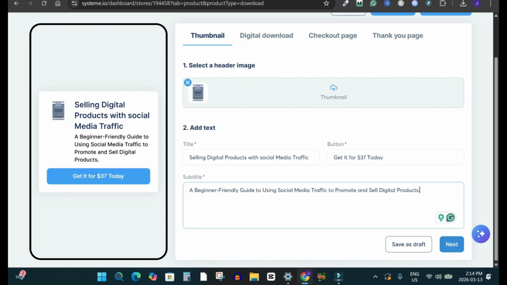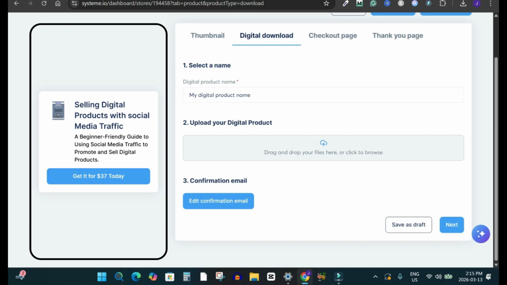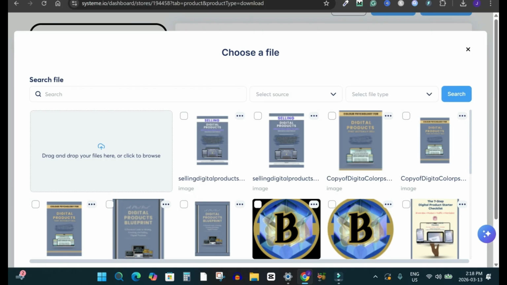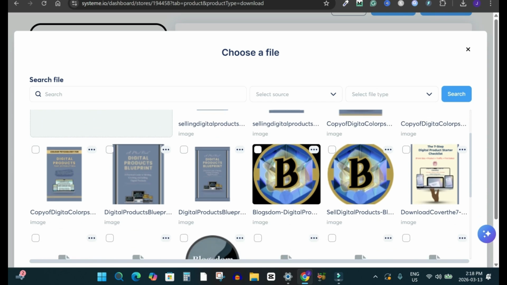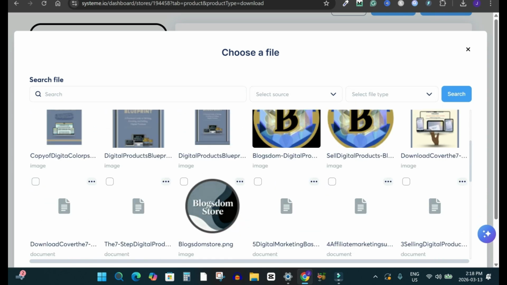And then you click on next, or you can click on digital download, but I'll click on next just so it's gonna be easier. And then the title again. So for the download, copy, highlight and copy and paste it here. The next thing to do is to upload the digital product. When people pay, the product they will download. So click on it, and I have it uploaded already. If not, you're gonna have to click or drag and drop. I have it uploaded already, so I will just find it and just, all right, so this is it.